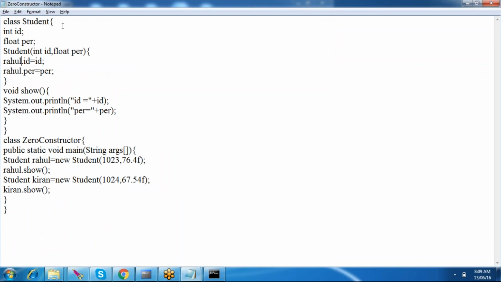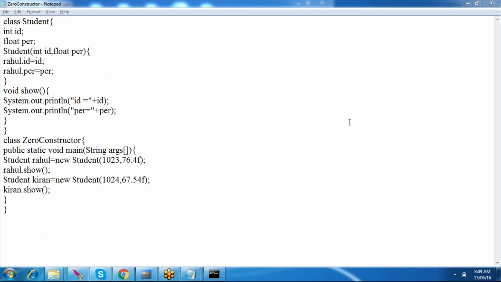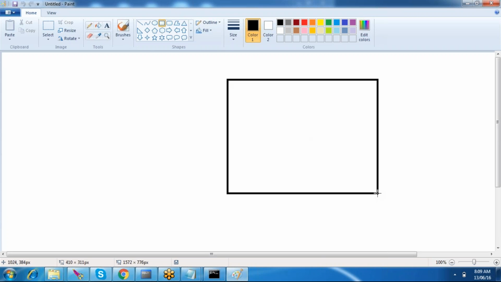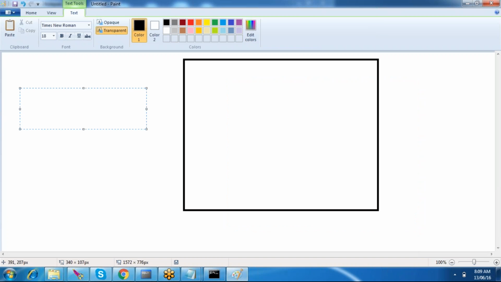Now how to solve this thing? There is a problem. To solve this thing we have a keyword. There is a keyword known as this. What does this mean? When you are creating an object, like I have created an object, Student Rahul equals new Student.